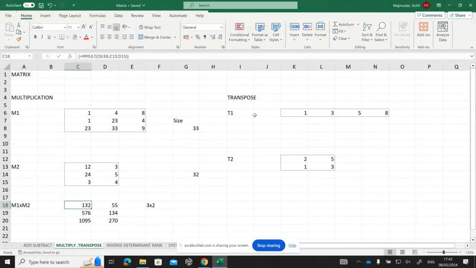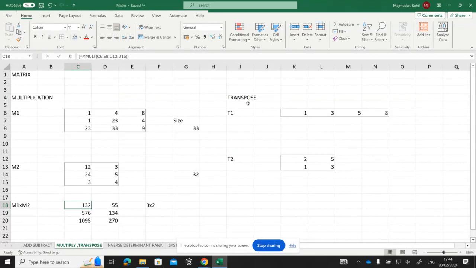The next one will be called transpose of a matrix. Right, what do you understand by transpose of a matrix? Was it there in the video, transpose? So any guesses? What is a transpose of a matrix?